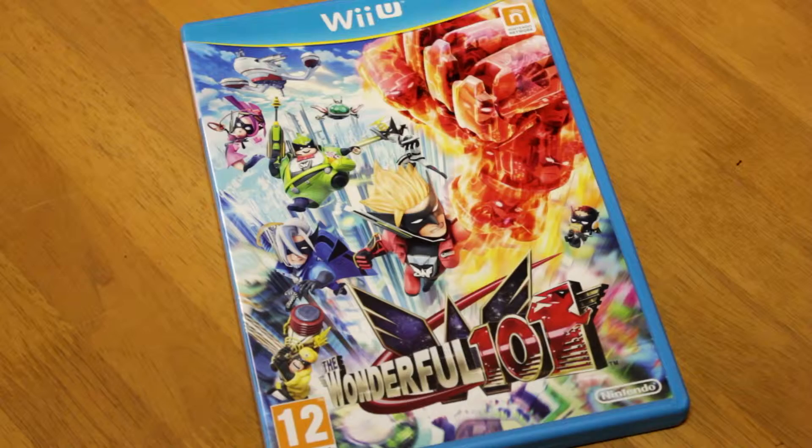Another one by Platinum Games — it's quite an early release for the Wii U — The Wonderful 101. They make some fantastic games. This one is really good because there's lots of little superheroes and characters in there, and they all unite to morph into various shapes to combat enemies and fight along the way. There are co-op missions in there as well and it looks like a really fun game. If you've not played it, it's definitely worth checking out, especially now you can get it quite cheap.